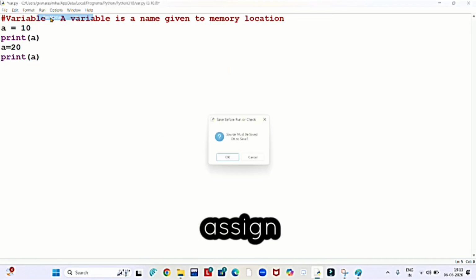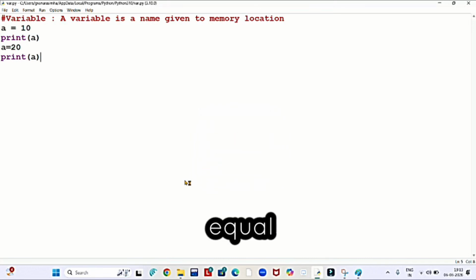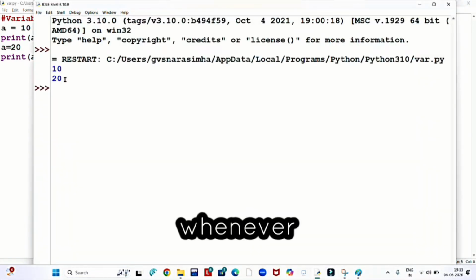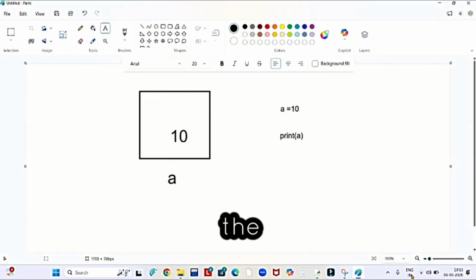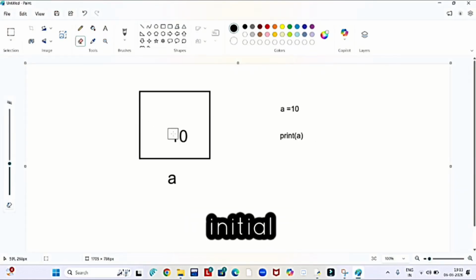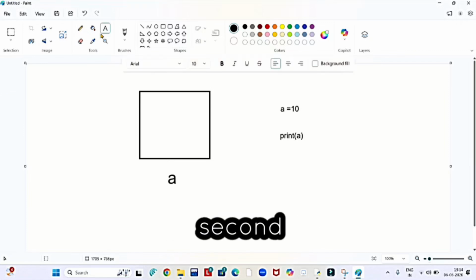Now I can assign a value to the variable, a equal to 20. Whenever I'm changing the value, it is updated in the memory and the value is now 20, which you can see here. The initial value is 10, that is called initialization, and the second time what we are assigning, that is called assignment.